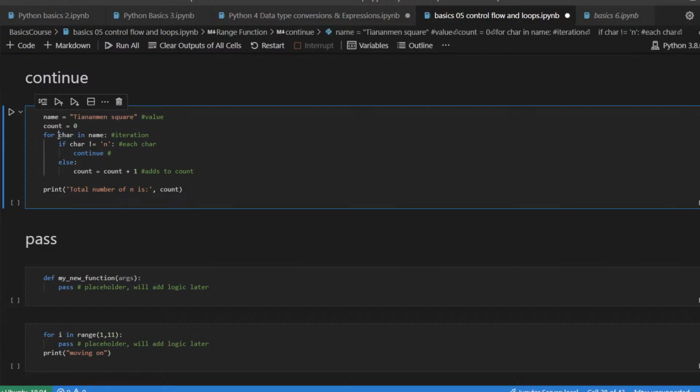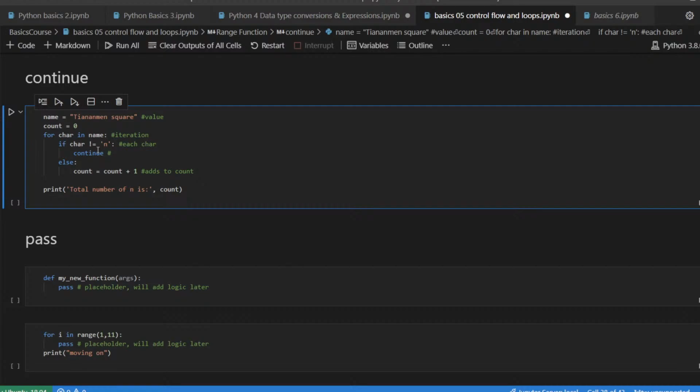So here what we're doing is we're checking if the character is in this name. The first time it will be capital T, then it will be i, then it will be a, and then it will keep going through that loop. It will check if the character is not n. If it's not n, it will continue. If it is n, then it will add to the count of n's. And then it says total number of n's in this list is this.